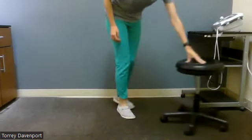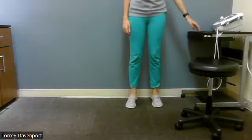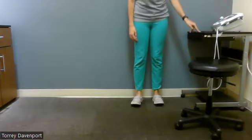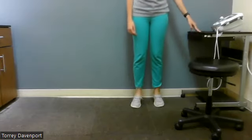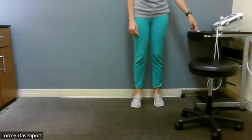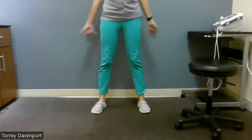Once you've made it to the standing position, we're going to do some calf raises. So if you need to hang on to your chair for support, you can. We're going to go up and down 10 times. More. Good, and then we're going to do 10 squats. So we're just going to come down and power up.